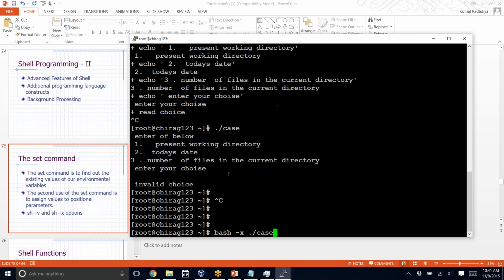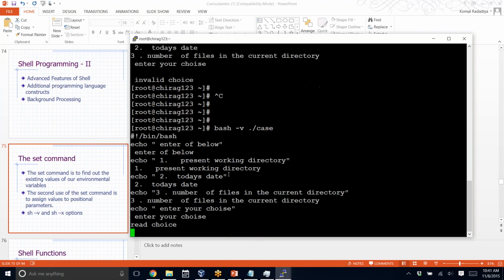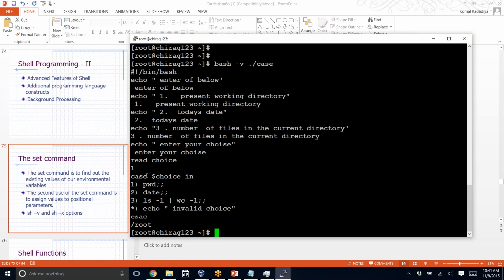Okay, now it works. So instead of -x, if I use the -v, it'll do the same thing, right? But it'll give me more detailed output. So if you see here echo, it shows me the exact script and it shows me the output as well. So the read choice is the command that is executing in the background. And I'm going to put choice 1, and then it'll basically show the whole script of the case choice 1. It'll show the exact command, and then it'll execute. So you can see the -v is a very verbose option used to debug a script.